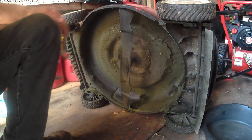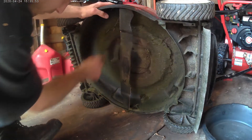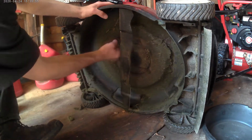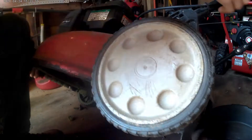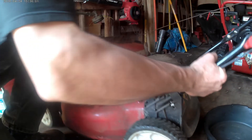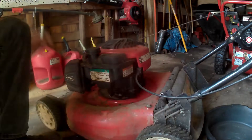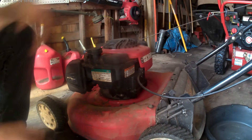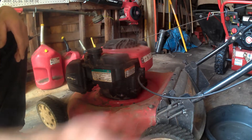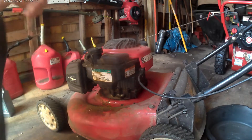As far as draining the oil goes, this does not have a drain plug in the bottom right here — they never put it in, which I find is kind of cool. So the way I've got to do it, I've got to take out the dipstick and flip this thing over into the oil pan. So it's quite fun to do.